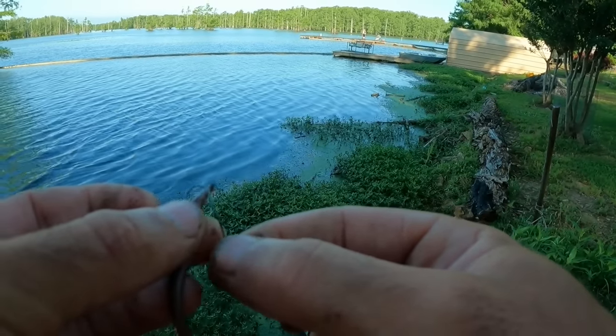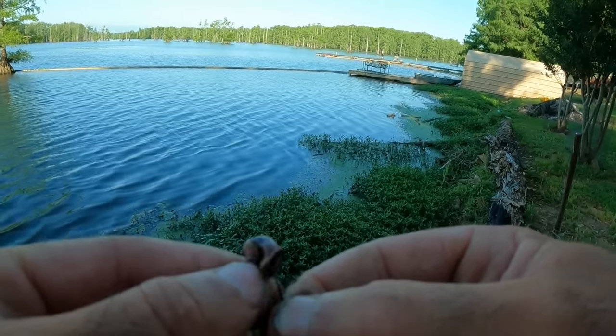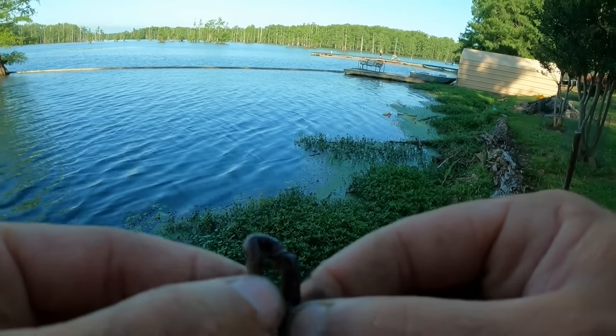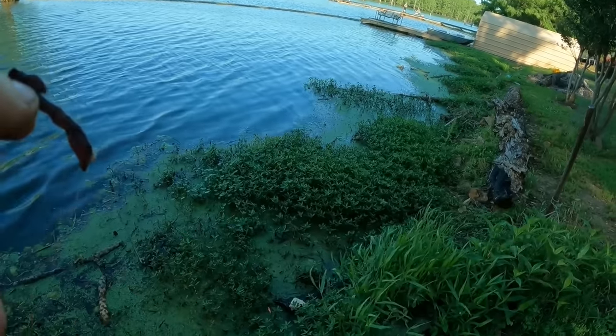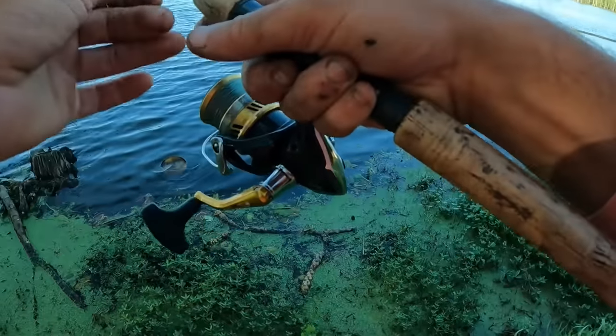Cypress and Jay ran back up the hill, so I'm gonna rig up another worm really quickly, see if I can't pop a few more bluegill out of this spot. Really can't tell how many are actually here. I don't think there's very many. We've been fishing this spot for a little while now and just haven't really caught that many up until just recently. So, let's see if there's another one here to be caught.